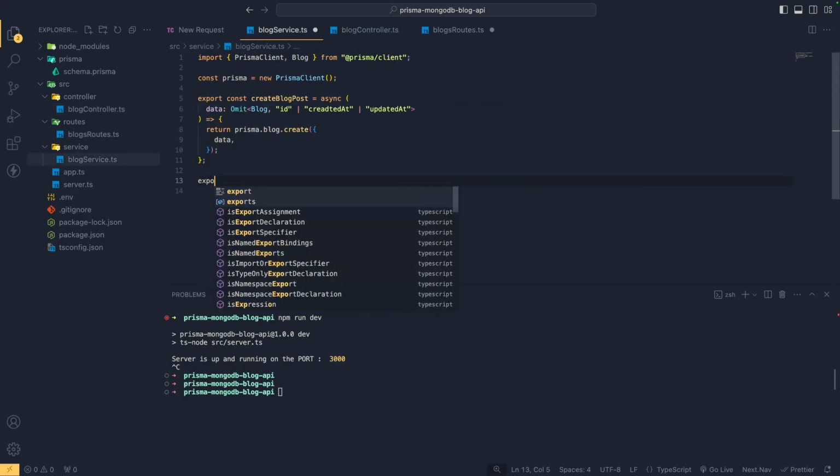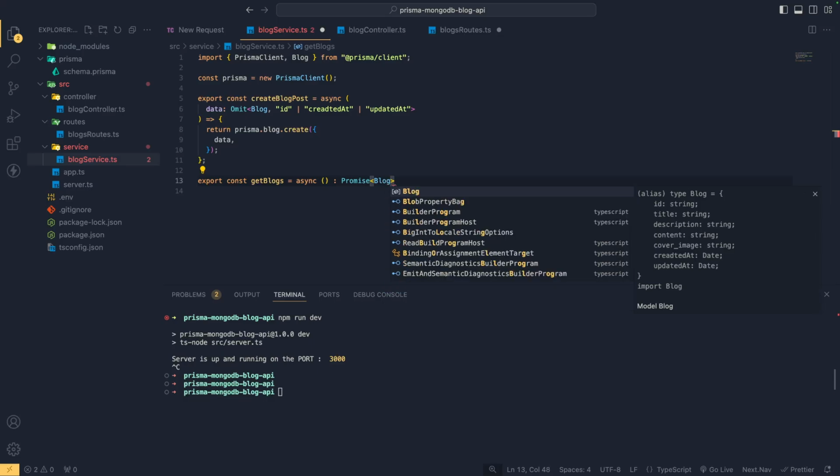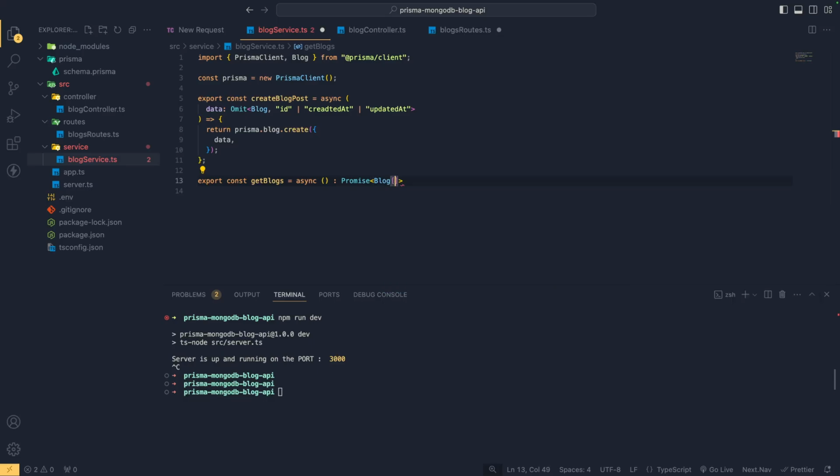So here, export const getBlocks is equal to an asynchronous method, open it, and this function is going to return a promise, which is going to be of the type Block which we already created, and it's going to be an array of Blocks.